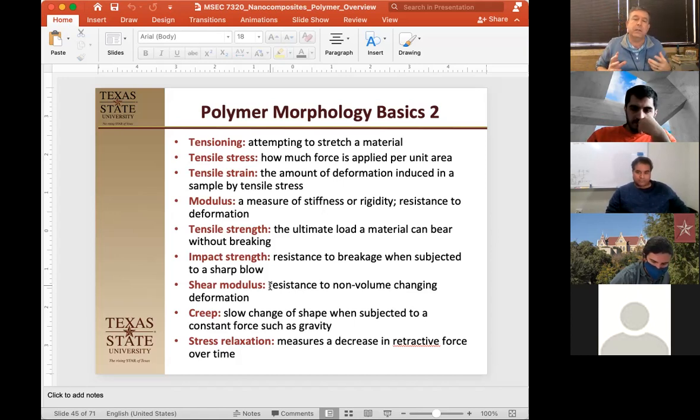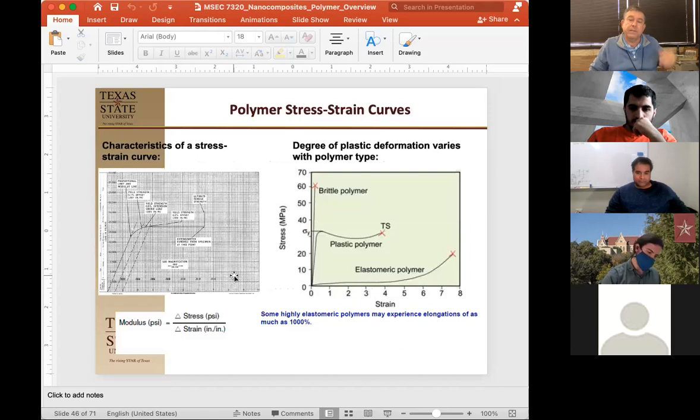So how can we tell the difference between a rubbery polymer, a strong polymer, a weak polymer, just by looking at their stress-strain curves? Well, they have some pretty typical ways to do it. And I can't read this one right here on this one, but there's some older terminology for these things.